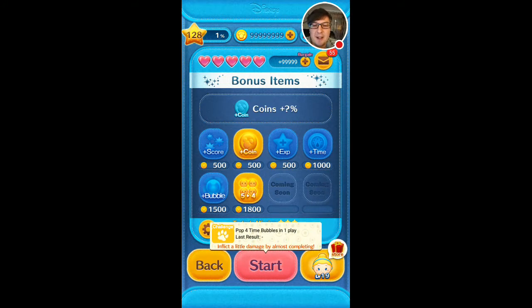But the first one of these missions, for getting Zazu level 3, is to get 4 time bubbles. And this time bubble challenge seems to be the one that presents the most challenge to the majority of people that have been leaving comments on the videos.